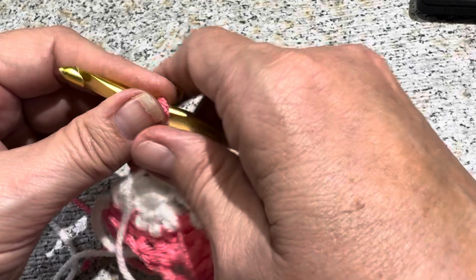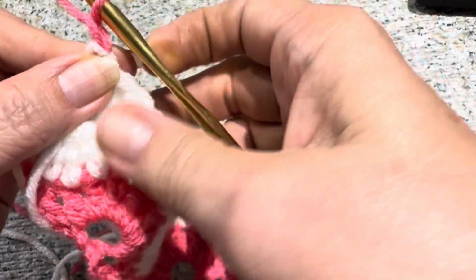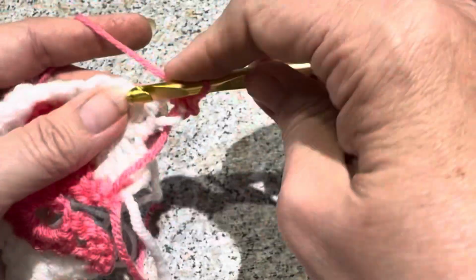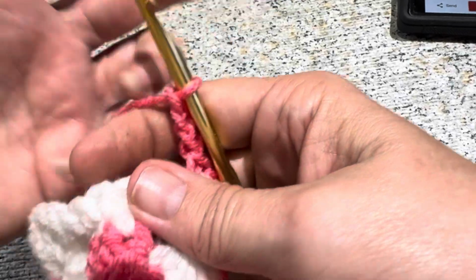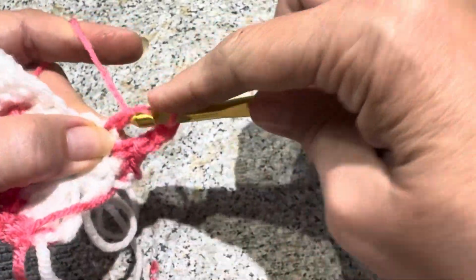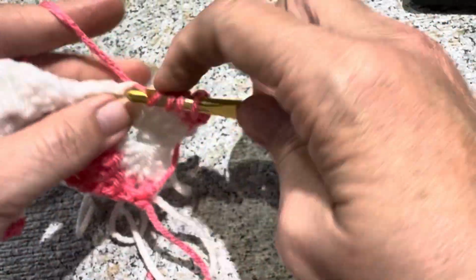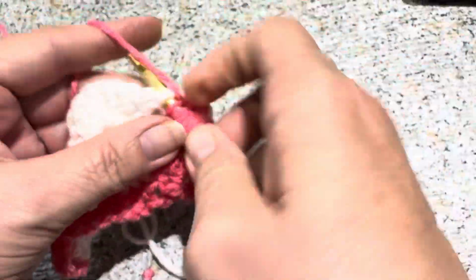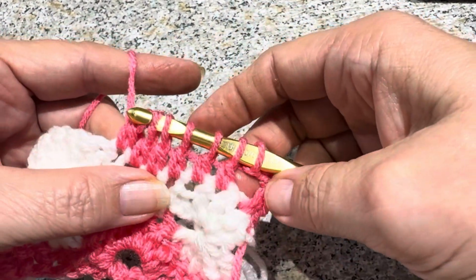Then what we are going to do is chain one, and we're going to repeat the first row, and in the top of this stitch we are going to do a single crochet and a single crochet, chain 3. Then in the next stitch, we are going to do a single crochet 7 together. So there's that. Yarn over, bring up a loop, pull through. You got 3 on your hook. Bring up a loop. You got 4 on your hook. Yarn over, go through the next stitch and bring up a loop. You got 5 on your hook. Yarn over, bring up a loop. You got 6 on your hook. Yarn over. You got 7 on your hook, and that should be 6 below.